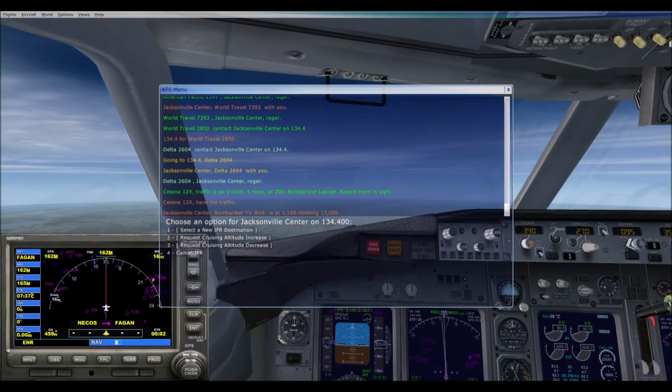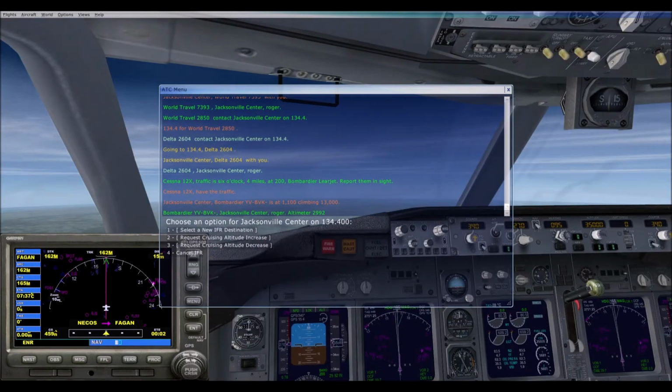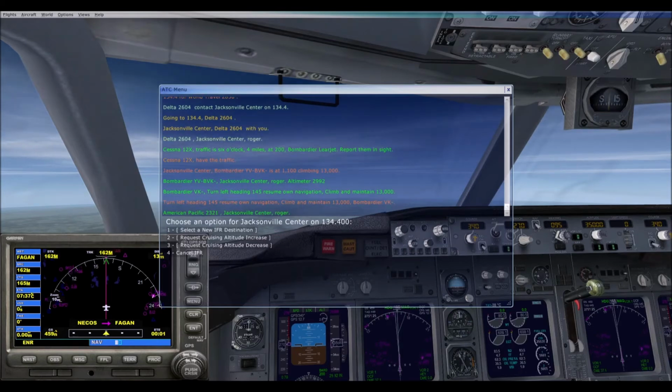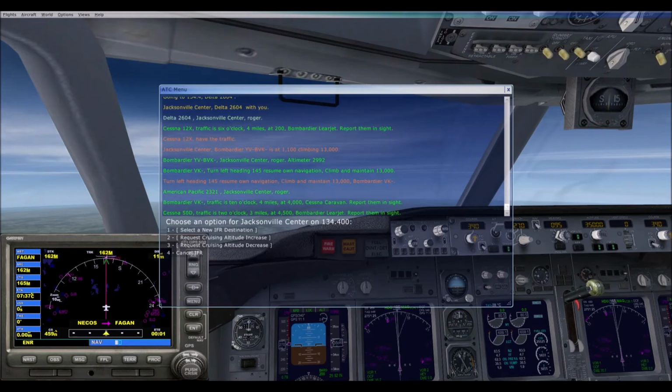Victor Kilo is at 1,100, climbing 13,000. Bombardier, Victor Kilo, Jacksonville Center, roger. Altimeter 2992. Bombardier, Victor Kilo, turn left, heading 145, resume on navigation, climb and maintain 13,000. Turn left, heading 145, resume on navigation, climb and maintain 13,000. Bombardier, Victor Kilo. American Pacific 2321, Jacksonville Center, roger. Bombardier, Victor Kilo, traffic is 10 o'clock, 4 miles at 4,000. Cessna, Caravan, report them in sight. Cessna 50 Delta, traffic is 2 o'clock, 3 miles at 4,000.